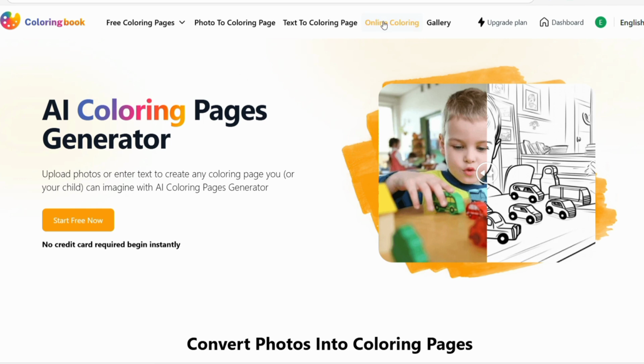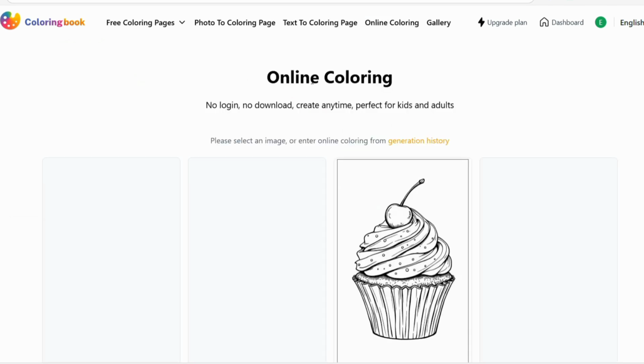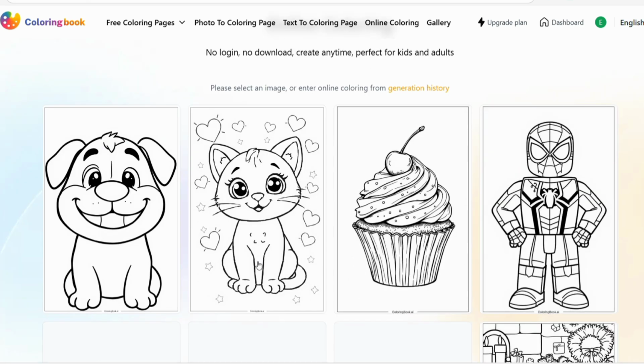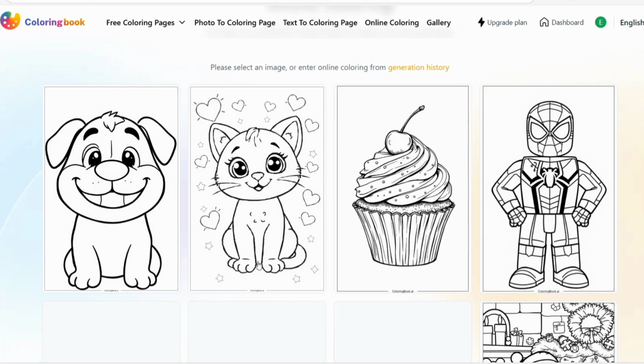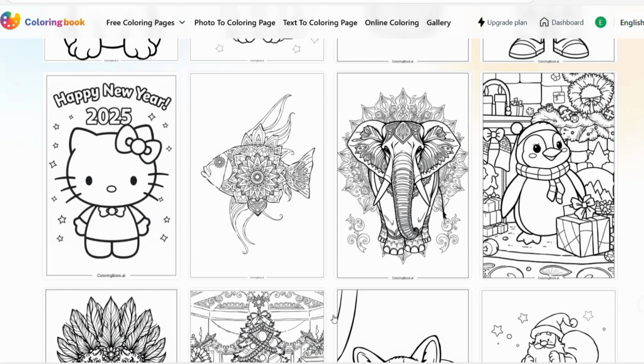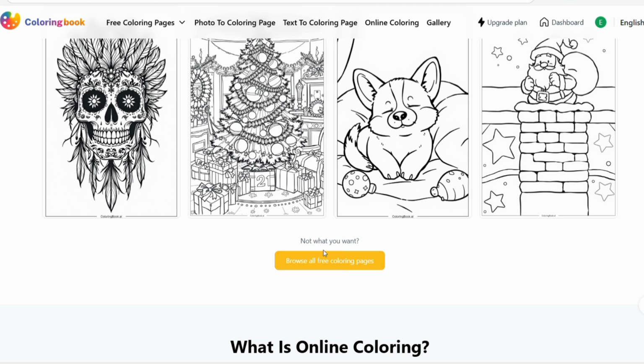I'm taking you guys to the homepage again because I want us to explore other tools that this AI website has. Now we just went to this online coloring, right? This is it. So these are templates that you have there for the online coloring, right? And it's very, very beautiful. See, children will love to put their markers on things like this. They will love to paint, all right?